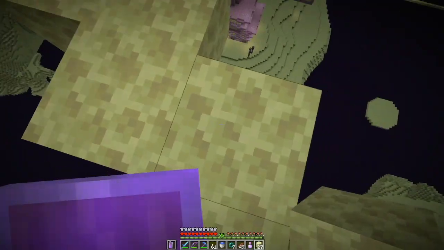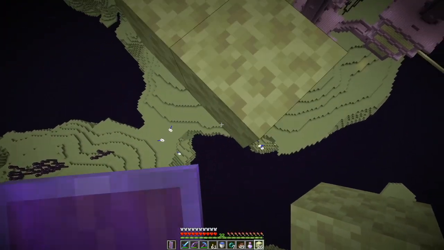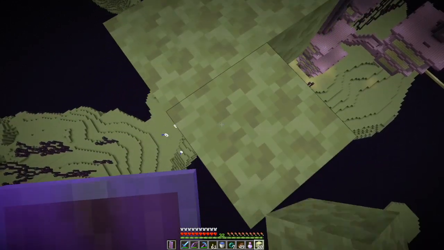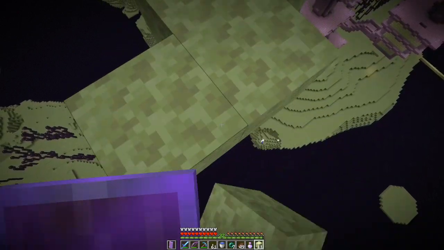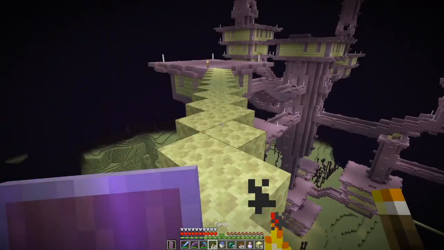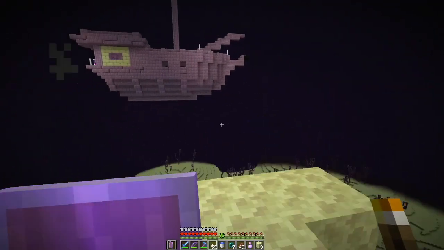Okay. Oh, dear. I am up on top of a thing now. Okay. Can I get inside here? The hell? I came on it from a different tower. It's raining endermites. That I didn't do. Okay. Did I get that guy? Stupid slabs.